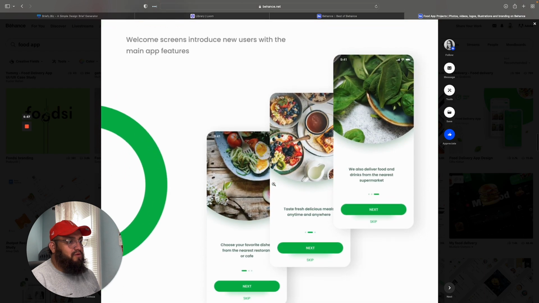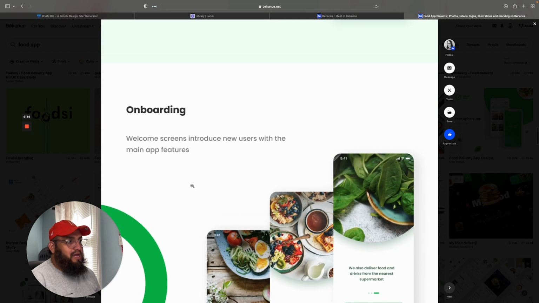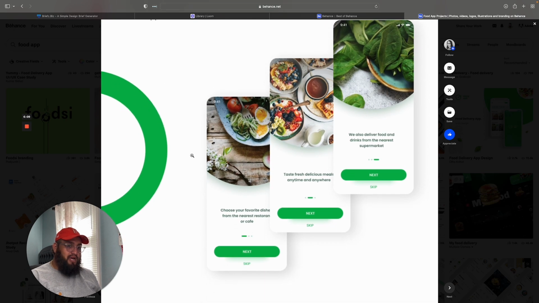Interesting. Onboarding. Hey, actually it would be cool to make an onboarding and add maybe the history of the burrito, or what is the burrito? What does it comprise of?